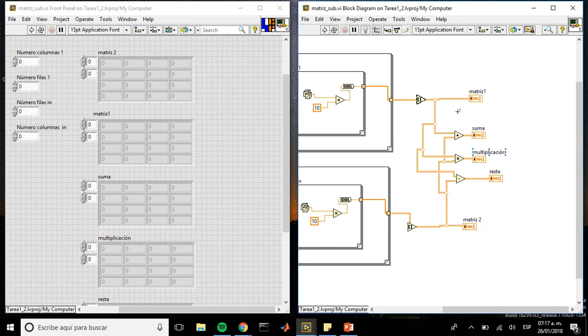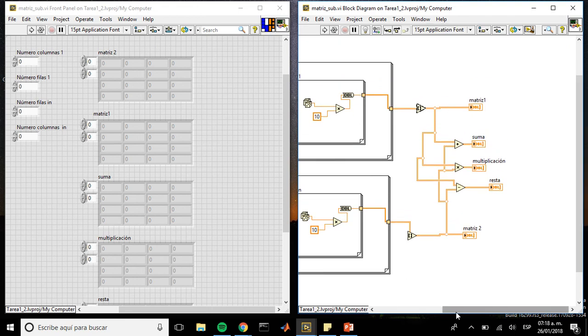And here I only have each multiplication, sum, and subtraction of the data coming out here, right? Important to say is that the outputs of the for loops are auto indexed. In a for loop it is auto indexed by default, and in this way we can fill out our matrices, and that's just it.